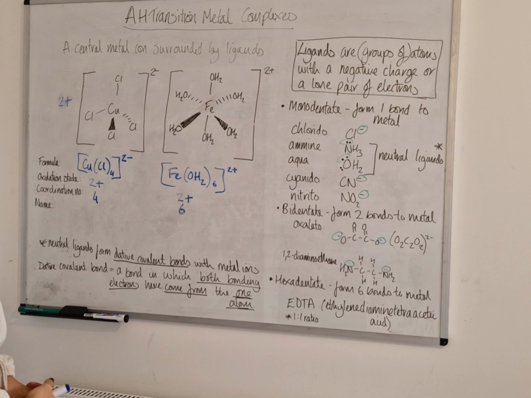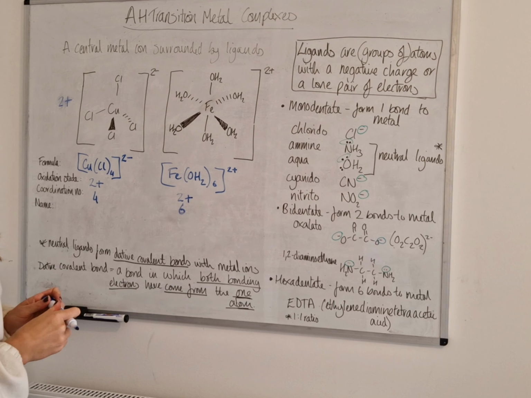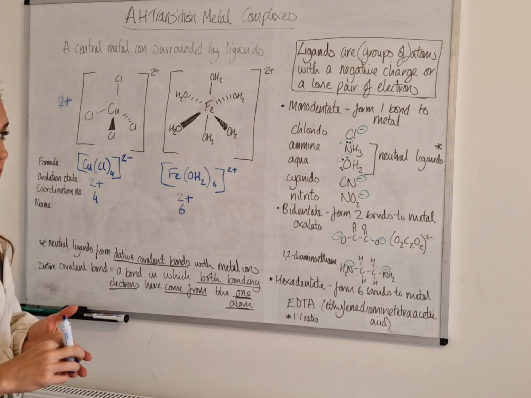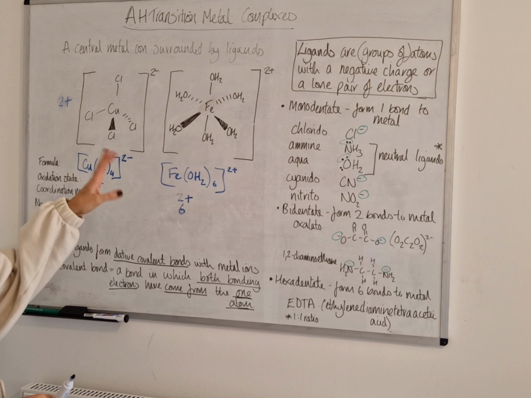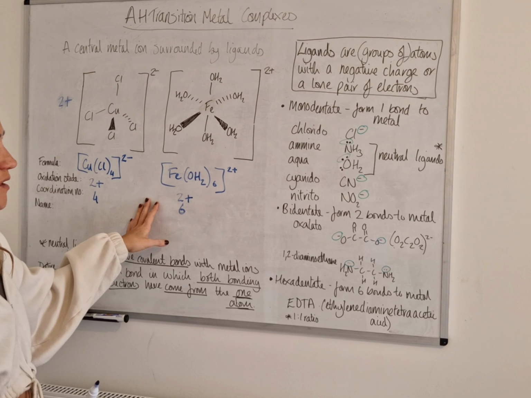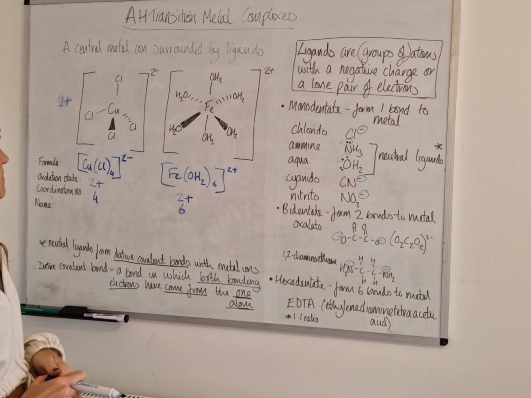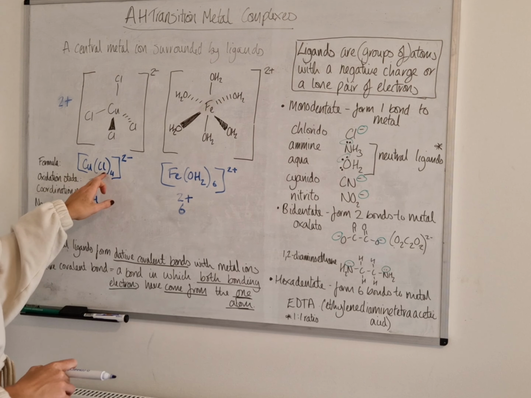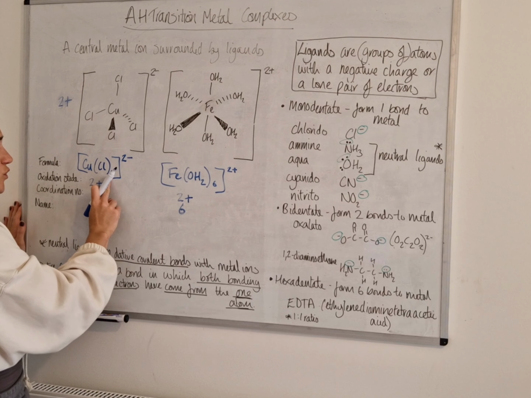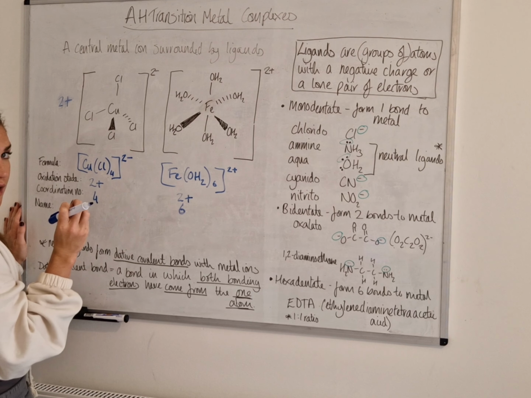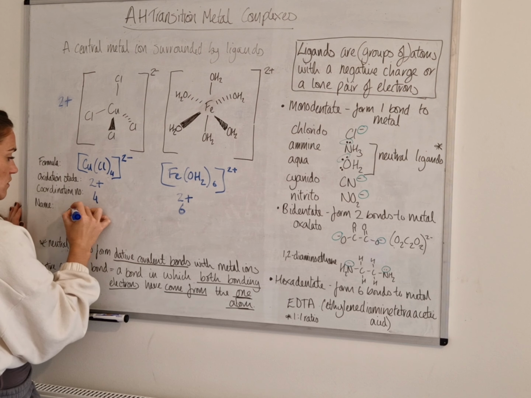And then that brings us on to the name. So the name, we start off with the ligands, and they have to be in alphabetical order. These examples are straightforward because there's only one type of ligand. We'll do some more examples after this where we've got other types of ligands. So for this first one, it's chloride or chlorido, and there's 4 of them. So we would have the prefix tetra in front. So tetrachlorido.